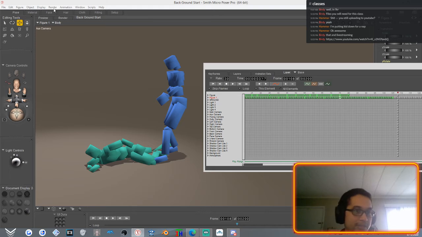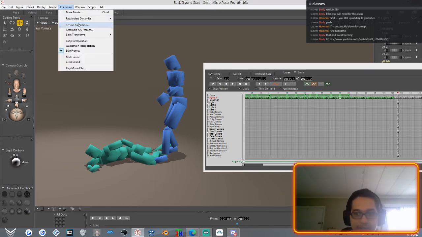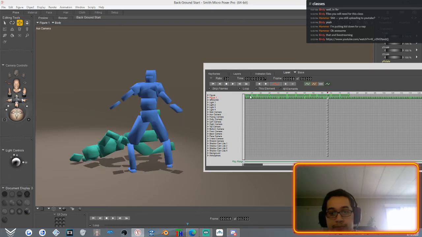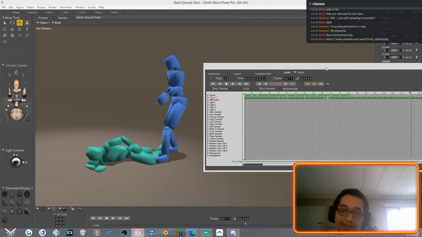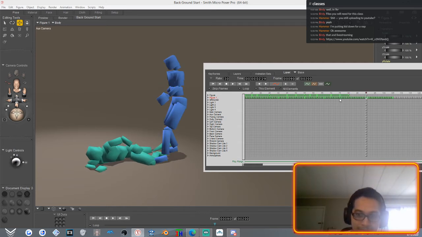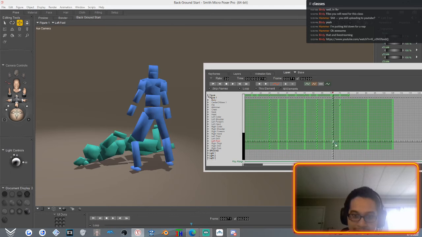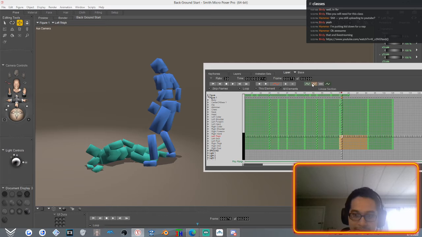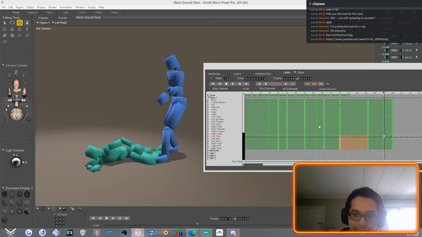Let me actually slow things up. I'm going to show you a neat trick. Retime animation. This is how I could extend my animations. So the source is going to be 75 to 105, so I'm going to switch that to about 75 to about 150. See how that does. And sometimes it works, sometimes it doesn't. You may actually get the left foot and right foot. There we go.